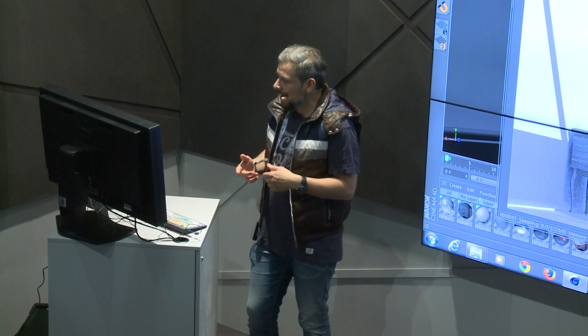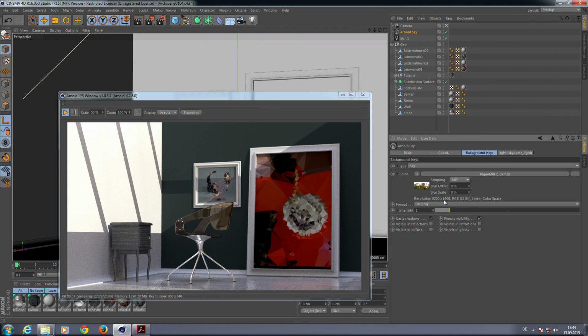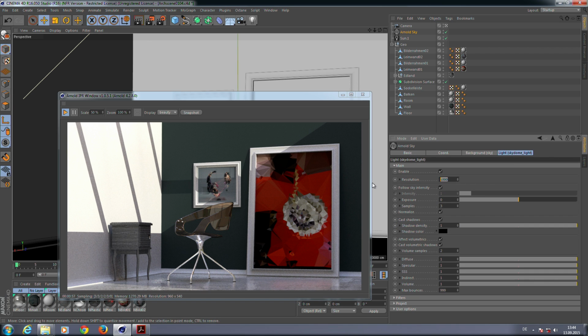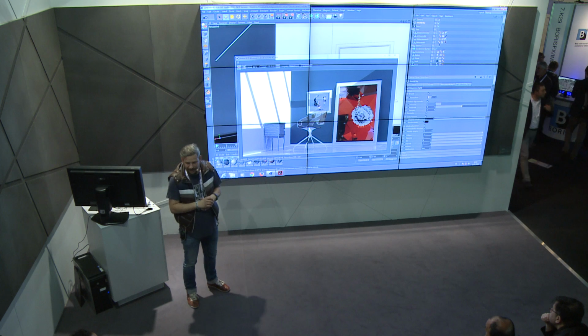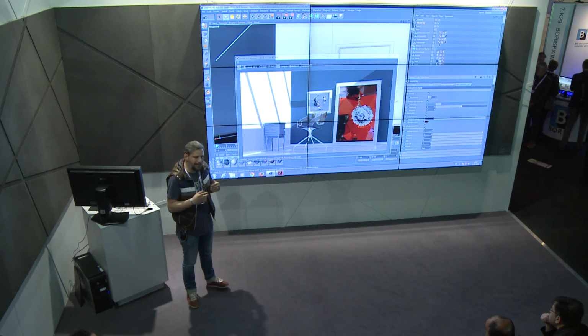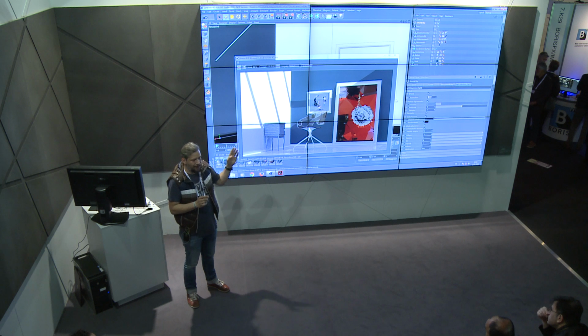The only thing you have to do manually is read the resolution here, and fortunately Cinema 4D gives you a hint how high the resolution is, and put it in this field, because Arnold uses a technology called multi-importance sampling, and that means that it shoots the rays to the HDRI where they are needed.